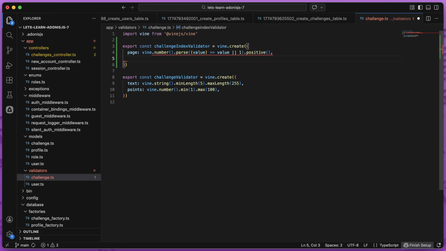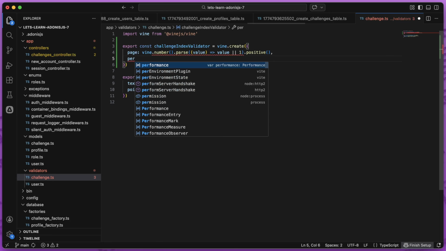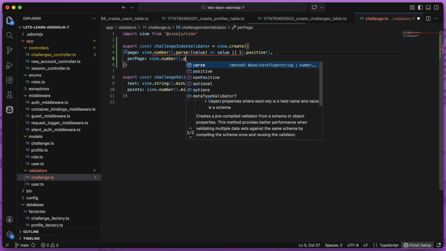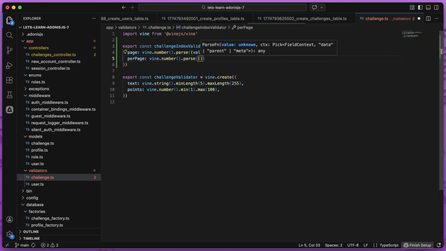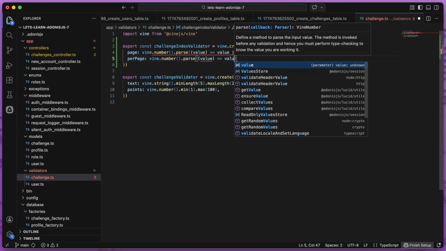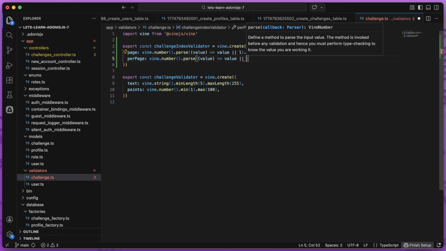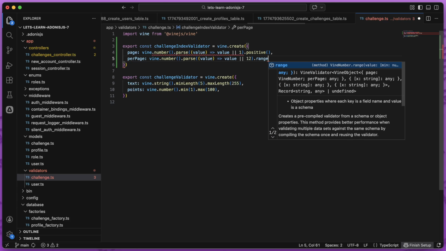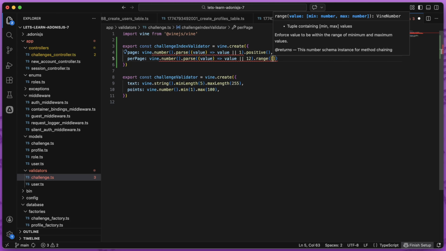And the red squiggly should just be for formatting, and we're going to go ahead and ignore it here for the time being because we also need to add in our per page, which is also of type number. And we do the same thing here. So we can parse it. If the user has provided a value, we'll go ahead and use it. Otherwise, we'll default that to whatever page number we would like to be default. So I'll go ahead and set it to 12 there. Then we can also validate that the value is inside of a range of 12 to say 100.